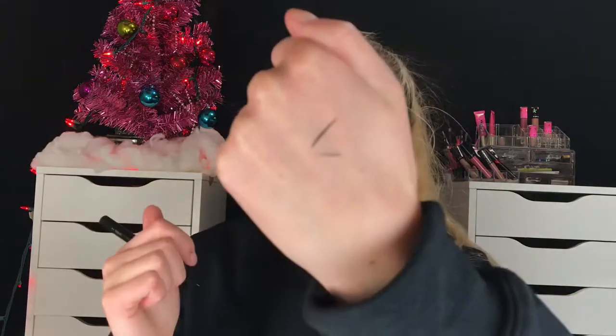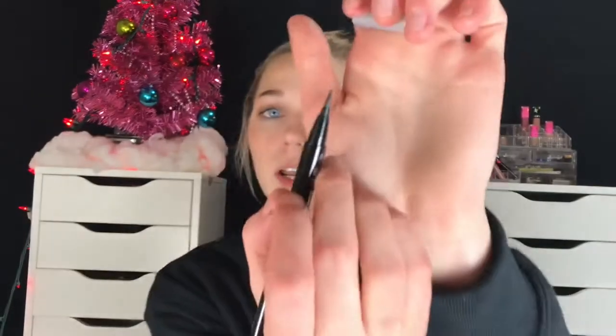Oh my gosh, I got a Clinique Pretty Easy Liquid Eyeliner Pen. I've been talking about how I need to get lots of liquid eye pens because I use them so much — I do my daily wings. I use wing eyeliner every single day, except for this week because it was finals and I was not trying. It looks pretty nice and sleek, basic Clinique packaging. It has little brush hairs like the Kat Von D Tattoo Liner, so it's got a pretty nice tip. I'm a bit confused by the silver cap — I don't think it matches very well, but packaging is not that big of a deal to me. It seems like a nice liquid eyeliner and I'll definitely give it a shot.